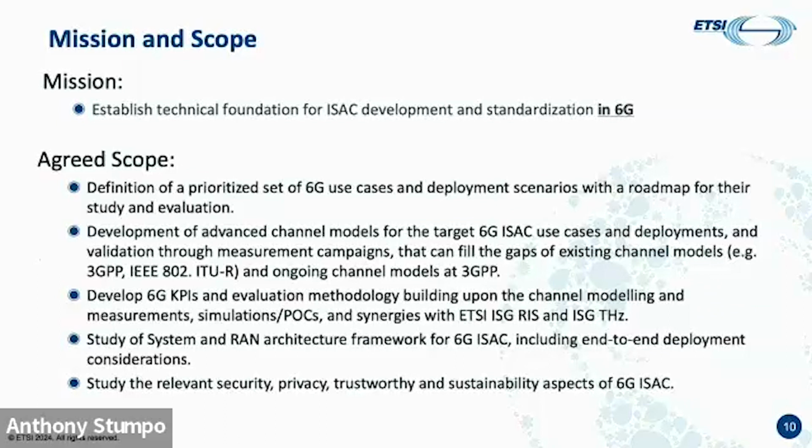So the mission of the group is to establish a technical foundation of this technology, ISAC, which is, in short, about using or reusing the radio waves of the cellular system, in the case of 3GPP, to do sensing. As opposed to doing sensing using a different technology, a different spectrum or a different hardware. So here the idea is that using your cellular radio signal, you may be able to also enable some radar capability into the signal.